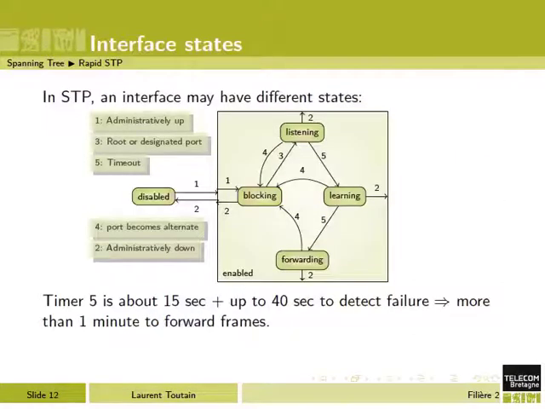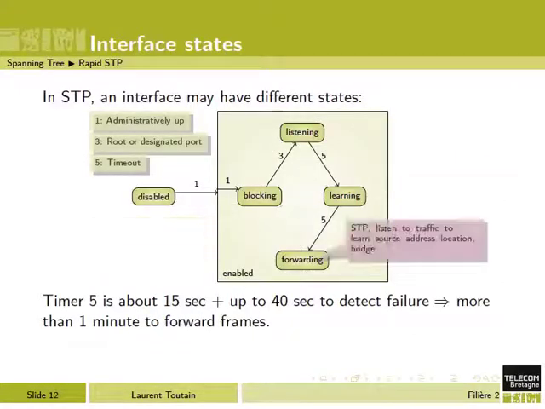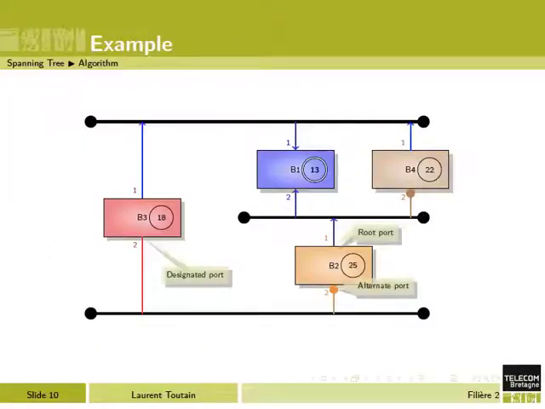So how does it work? First, if I come back to this example, how do we discover that an equipment is down? It's because every so often the root will issue a message, and this message will be copied by other bridges. So if we lose connectivity somewhere, for example, this equipment is down, then after 40 seconds we know that we don't receive the message, so we say this interface is down. But it's based on the heartbeat of the root.